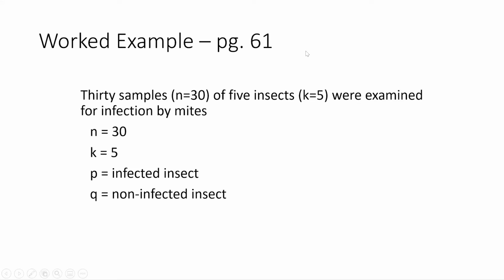So each sample has 5 insects that we're examining for infection by mites. A lot of people get really confused between this sample versus trials, like number of trials K. So for this, really what you would be doing is imagine picking up 5 bugs in your hand, and you're looking at each of those bugs to see if they're infected. Your sample is the 5 bugs. You're sampling them all at once. Your trials are 5 though, because you have 5 insects that you're looking at a time.